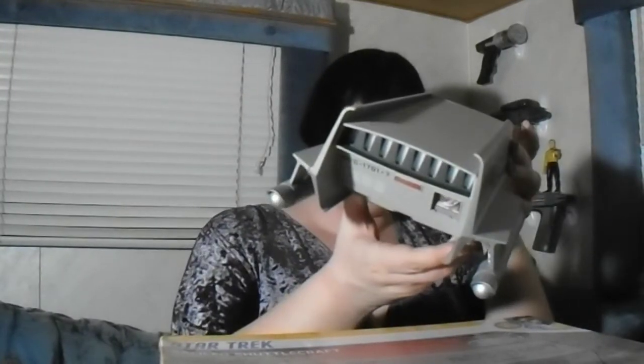Let's see here. Yeah. So you got this little open panel right here. You have decals which go in there. You have some paint. And you have, where'd it go? Oh, there it is. Then you actually have two of these. This is the outer panel that goes over it.